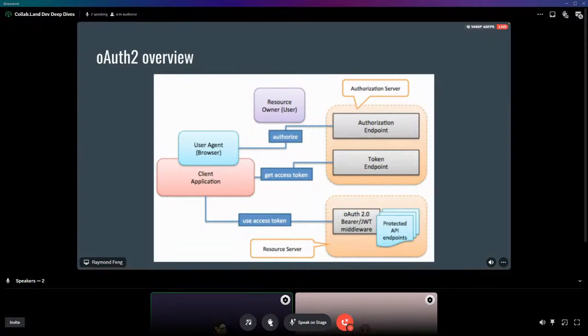For example, from the user's point of view, all the user information, such as how many communities you are in, what connected wallets you have with Collab.Land, and what verifiable credentials you received as part of the Collab.Land journey. Those are the protected resources owned by the user.